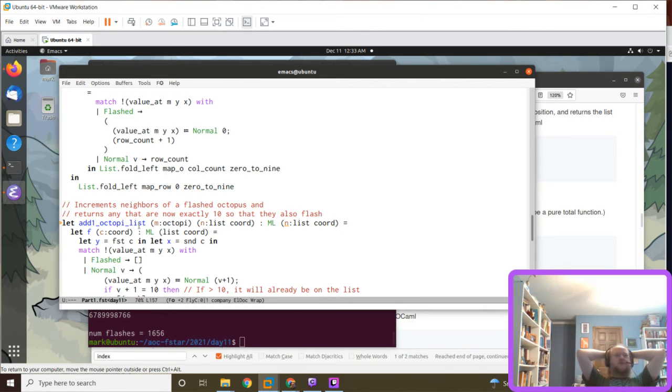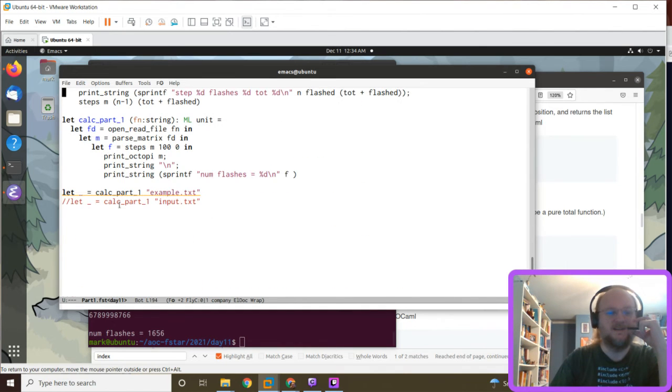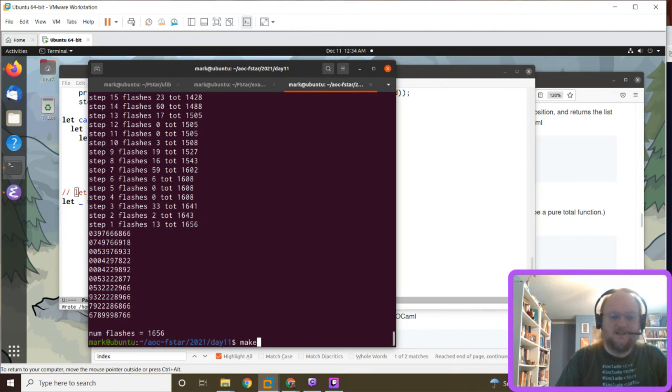I had been thinking for verifying the correctness of these matrix functions, it would be nice if we had a matrix to list function, and then we could make a property like, then we could use the built-in count function. It would be easier to prove things about it, because right now if we want to prove things, we have to sort of iterate twice, and that gets gross. But it means we're not really using everything in F star to our advantage. Anyway, let's see if we solve part 1.